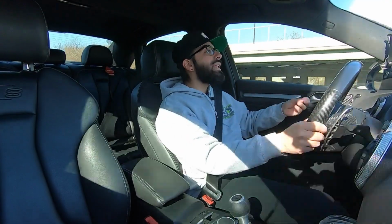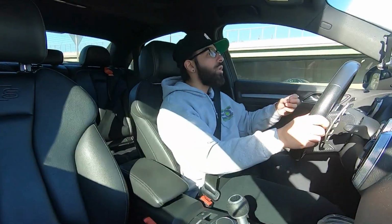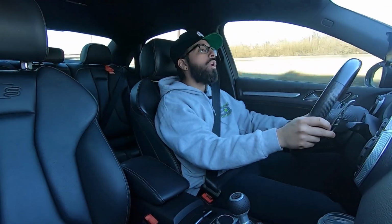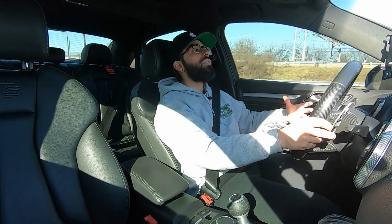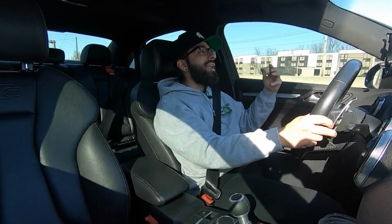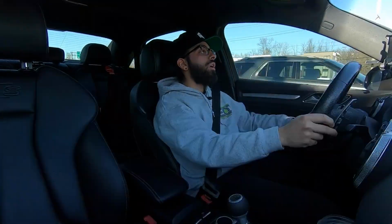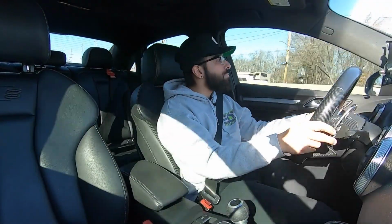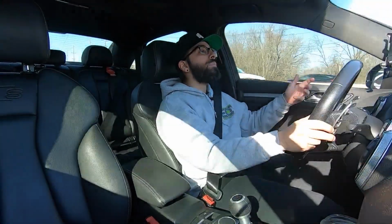It is worth it. It is going to be rewarding as long as you do things the right way. You're going to be rewarded every single time you get into your car and you go to have fun. And that is the most important thing, guys. We want to have fun in a reliable manner, in a safe way. And every single time we go to give our car a nice hard pull, it's going to take it, and we're not going to have any issues. And that's basically, guys, the ultimate goal of doing a build like this.